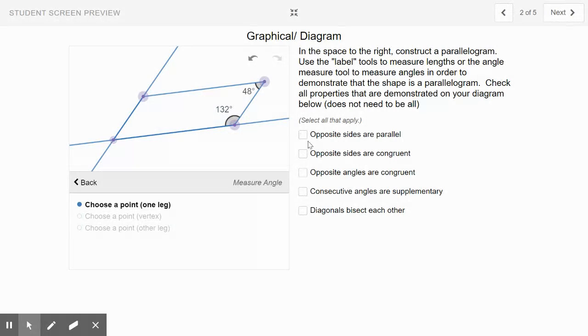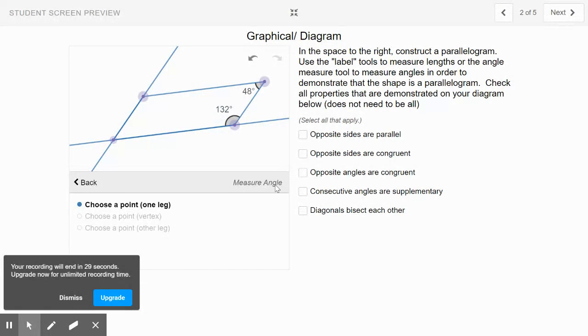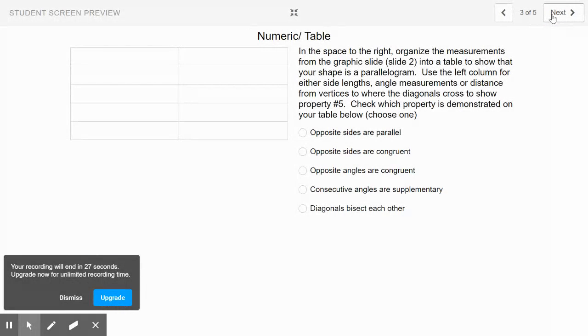Okay, and then any of these will help you, once you have your parallelogram and either all of the angles labeled, or all the sides labeled, or the diagonals constructed and then their lengths labeled, then you can go ahead and complete the next 3 slides.